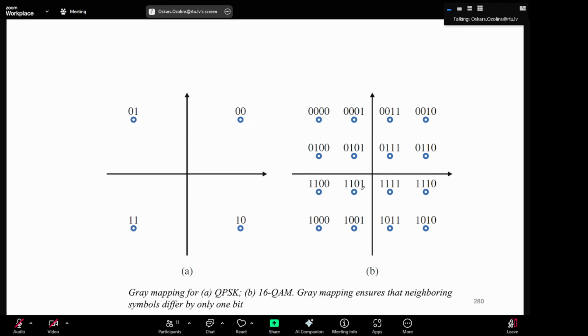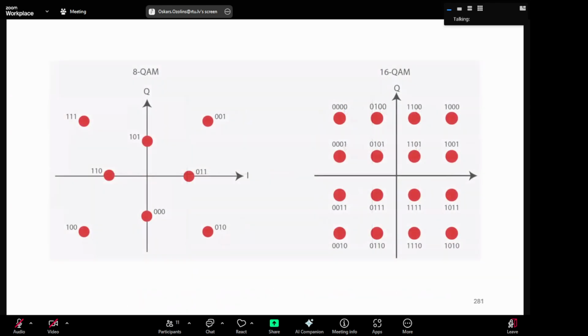And when you start to do different styles of constellations, then it gets more difficult to use gray mapping. Then here are some examples for 8 QAM, how you could implement this gray coding here. So I'm talking about the constellations when we look at a circular QAM. So here you also see the same 16 QAM, 8 QAM.